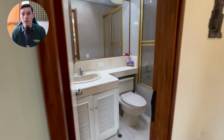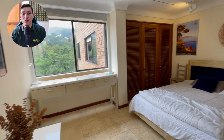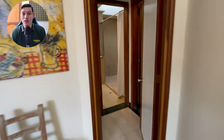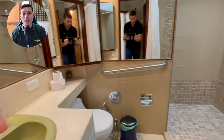So there's 3 bedrooms on this top floor. You saw one of the guest bedrooms here. Here's one of the full bathrooms as well. And we're walking into the master bedroom of this level where you have your own private sauna. I thought that was really cool when I walked in. I had no idea, wasn't even expecting that, to be honest. Walk-in closet, full bathroom here with skylight.